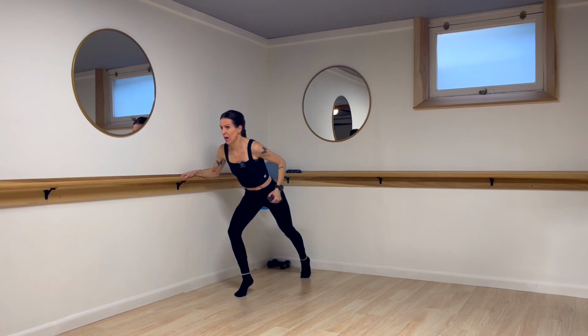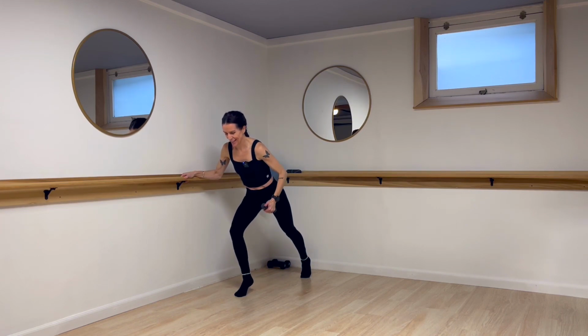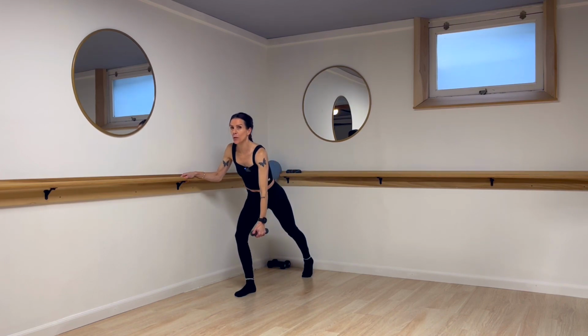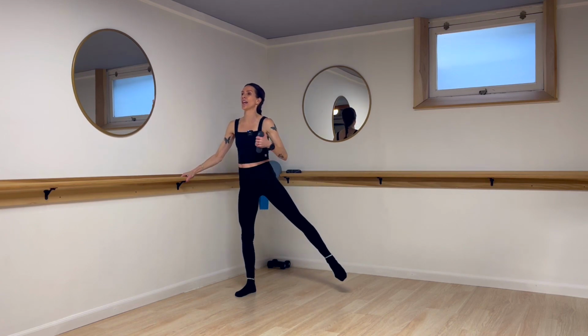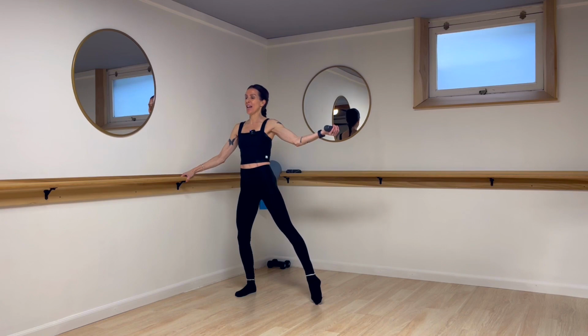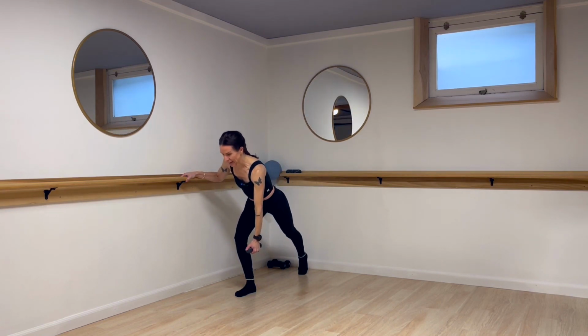Good, try to keep your elbow pointing straight back as you pull your weight up. Don't let it splay out to the side if you can. 4, 3, 2, last one. And then from here, we'll go slow-mo. We're gonna take the leg to the side. We're gonna flip the palm up, arm goes to the side. We're gonna do a little leg lift, tap the toe, and hinge.